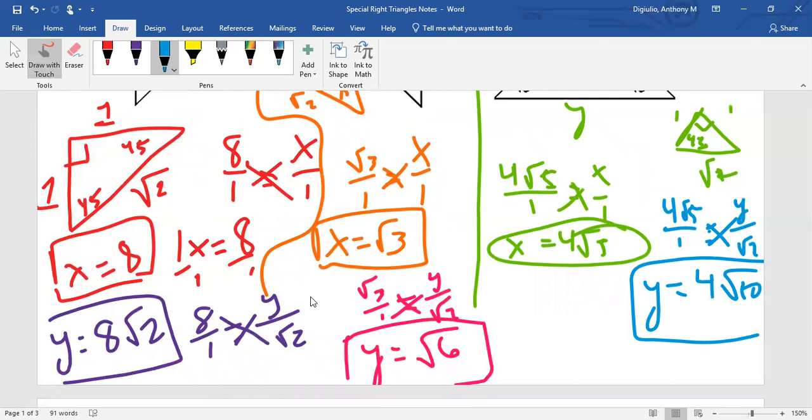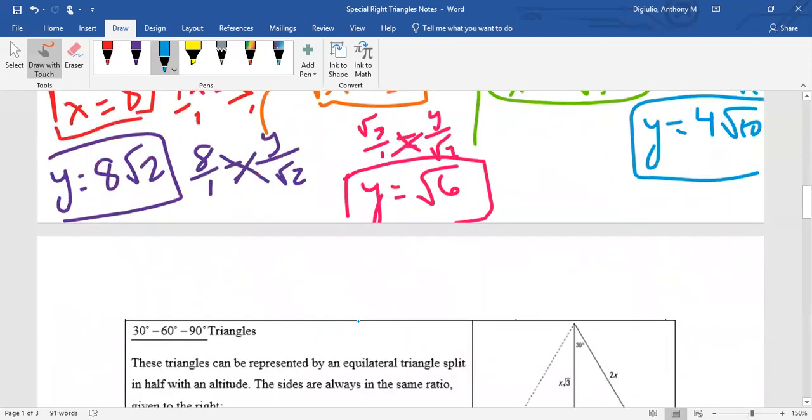So those are some examples of the 45, 45, 90. I think we're going to get a harder one a little bit later on. But again, as long as you follow our steps: identify the triangle is step 1, as a special right, as a 45, 45, 90. Set up the appropriate reference, that's step 2. Set up your proportions, 3. Solve is step 4.